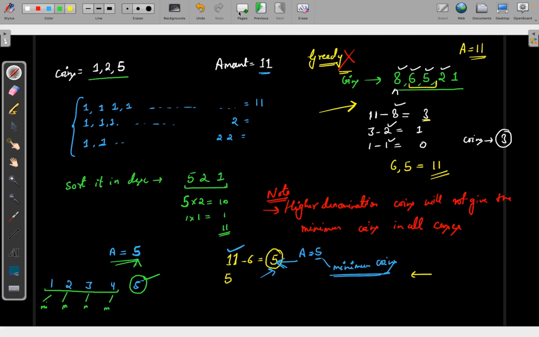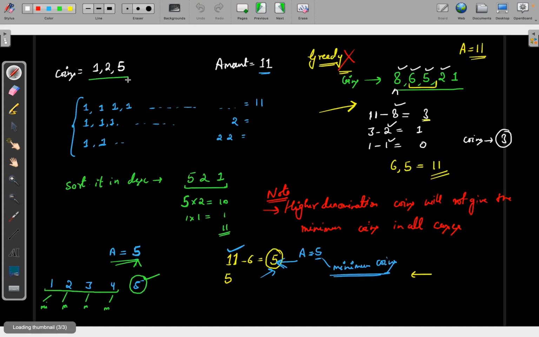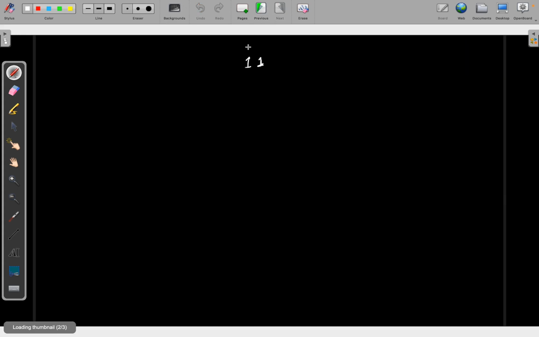Okay, let's understand this with an example. Now, this problem you can solve with recursion, if you have solved recursion before. If you have solved recursion, you can apply the same method here. Basically, suppose you have an amount 11, and the coins are 1, 2, 5. How many ways can you make this 0? So basically, you need to start from 11 and go down to 0.